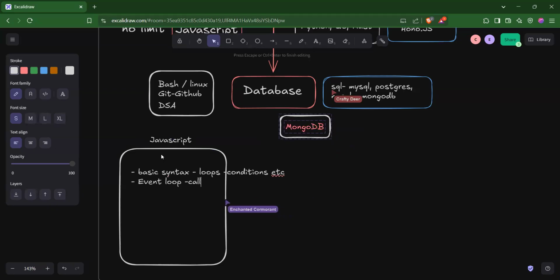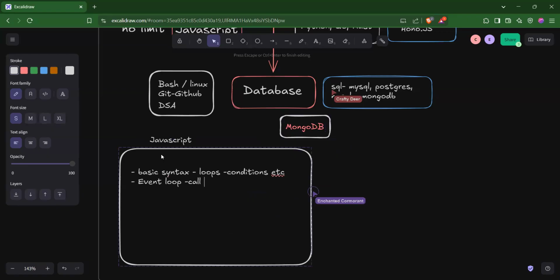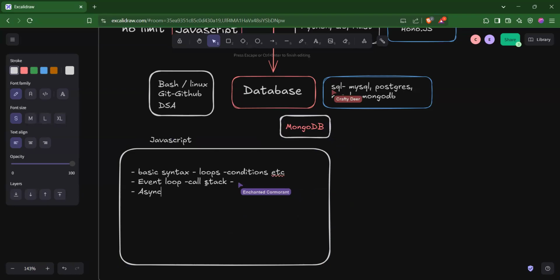There are also things like how JavaScript works in the background. Suppose something has an async function, then how does it actually work in the background? I mean, how the rest of the code works and how the async functions work. That one is important to understand. Like how the promise resolves and the function waits for it. You should know all of these things about the asynchronous nature of JavaScript.